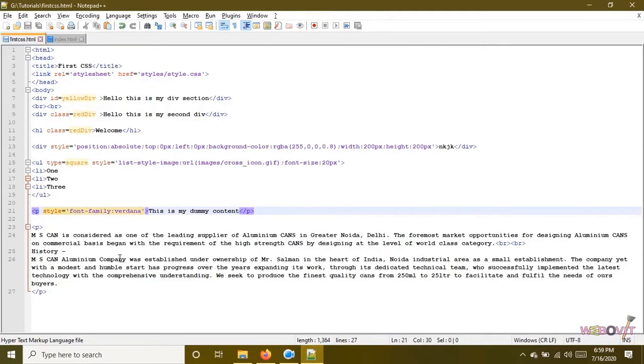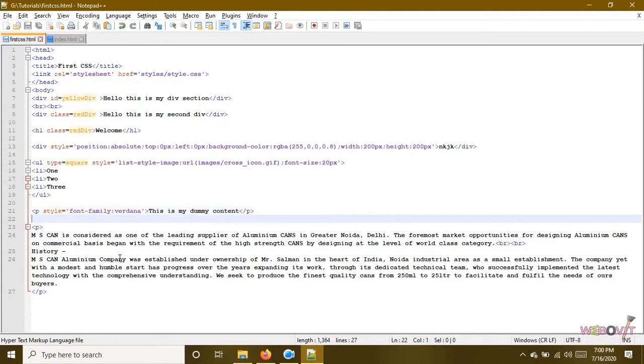But if you want some fancy fonts like Forte, Monotype Corsiva, these fonts are not always available in each and every computer. In that scenario, what you could do is install that font directly on the hosting server, and then the page will retrieve that font from the hosting server. How to achieve this? We are going to learn this in the end of the tutorial. For now, we will work on other font properties available. So now font family is clear to you.